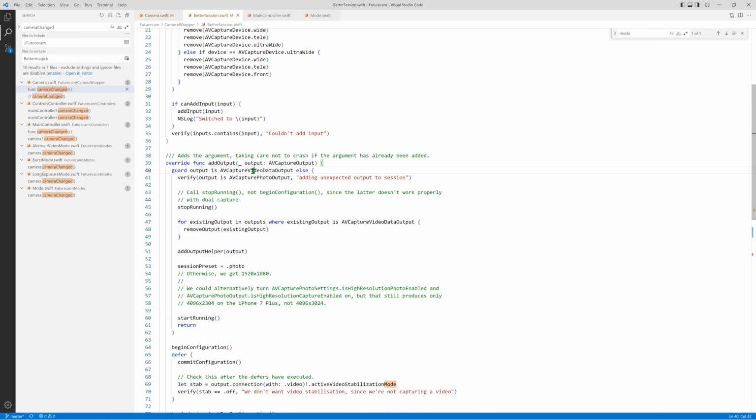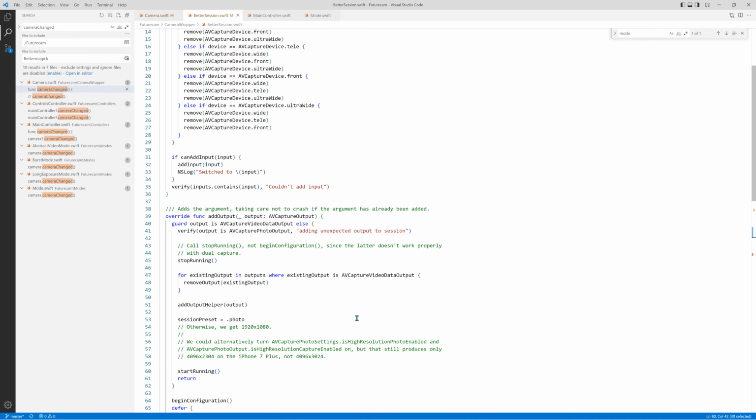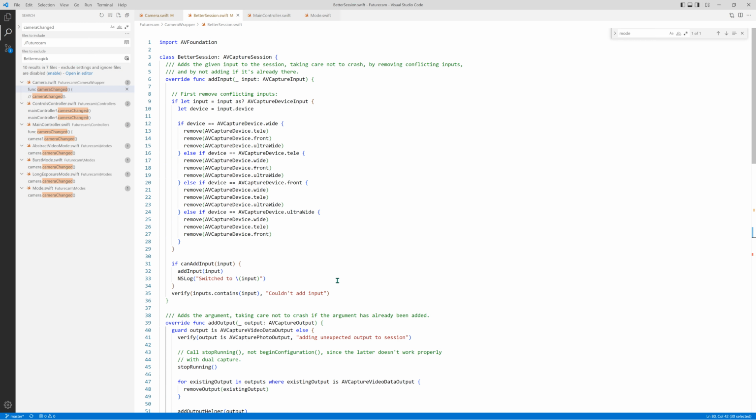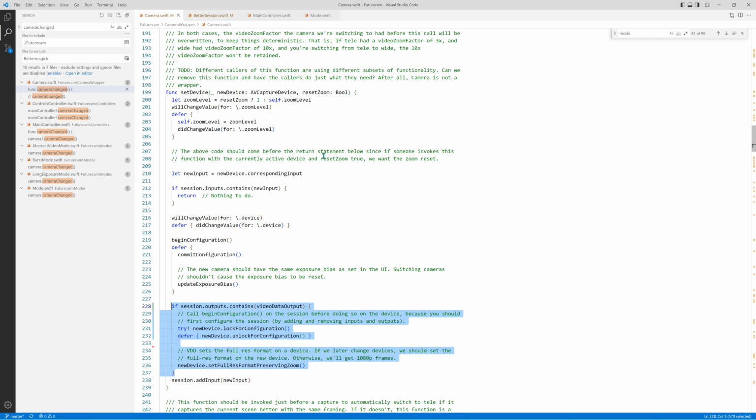So basically, if you are adding a video data output, it ensures that it is in the full resolution format. But when you add... so the thing is that the format is set on the input, not the output.